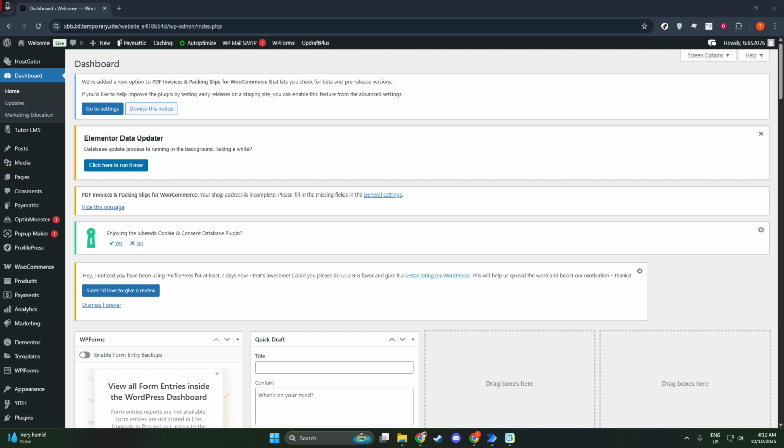First things first, let's head over to your WordPress dashboard. You'll want to navigate to the Products section on the sidebar, where you'll find an option labeled Add New. This is where you'll be creating your service as a new product. It's fairly straightforward, but let's walk through the process to ensure clarity.